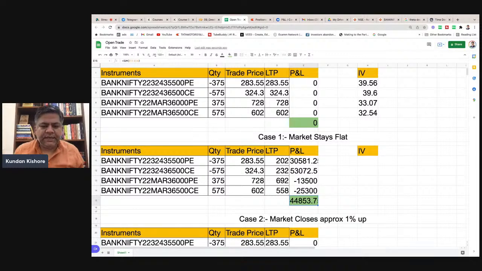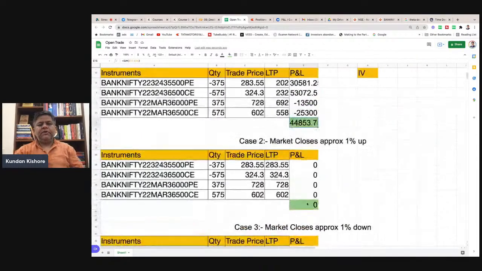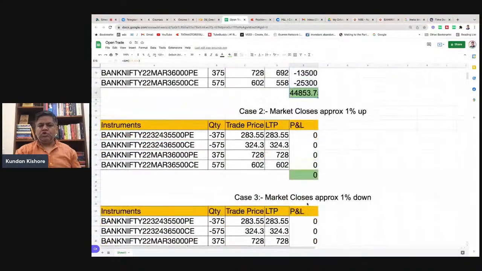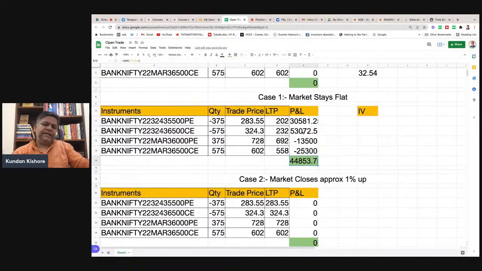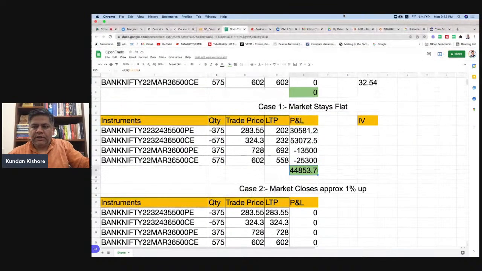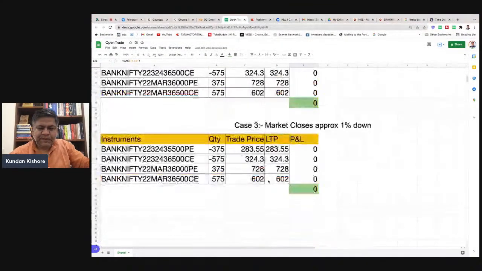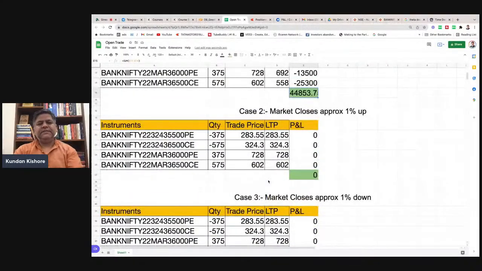So many of you will say that, hey, it is not possible that the market will stay exactly. Even if there is a 10% chance that it will stay in a range, yeah, a 10% chance will be there for this. But then the market can go 1% up or 1% down. So immediately when I took this trade and took a decision that I'll be going back with the same trade, actually I did this calculation only. Now it's already 20 minutes. So let's take one of these situations.